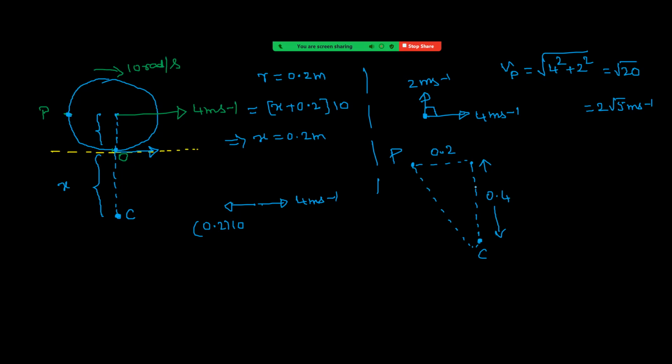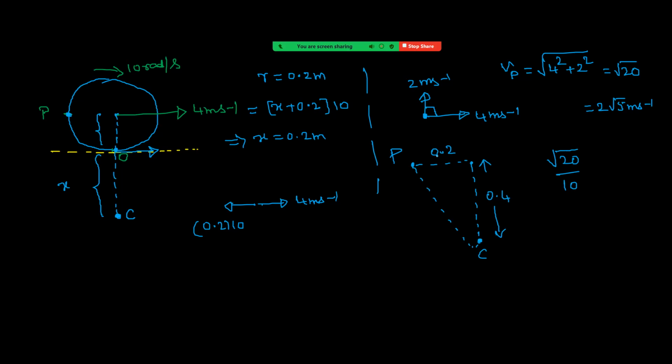See how much? Square root of sum of the squares, right? Then see what we get. Square root of sum of the squares. That distance is equal to square root of the same thing, right? 4 square, 2 square, root 20. And I can take 10 power minus 1 outside, here also 10 power minus 1. This is now root 20 upon 10.